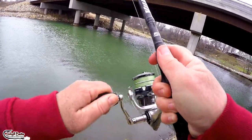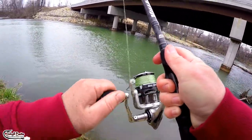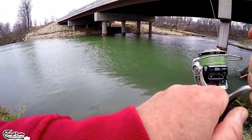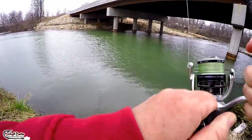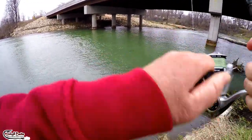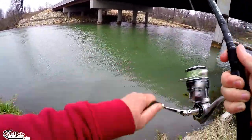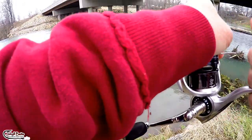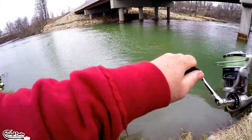I've got my drag set to phaser stun speed and this thing is still reeling out drag. Oh my gosh, get out of there. Get off that limb. Holy mackerel, get over here. Get out of that limb. Oh my God. Oh no, don't wrap, don't wrap. Come on, darling. Oh, there we go. Oh, thank God.